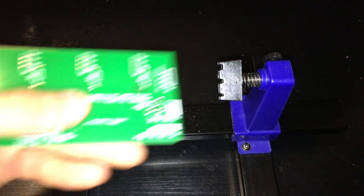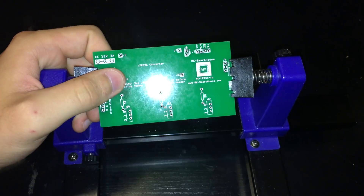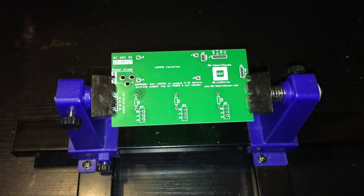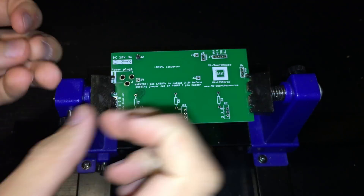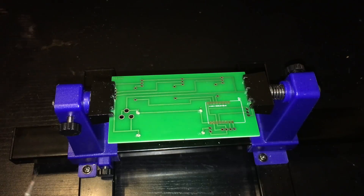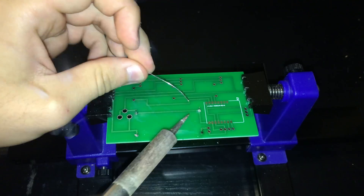Since all the connections are already made on the circuit board, all we have to do is solder the components onto the board. First, take the circuit board and put it into the circuit board holder. You'll see labels next to the component slots — that's what I'll be referring to. I like to solder from the less sensitive to the most sensitive components, so let's start with the 4 single-pin male headers. Put them into slots J1, J2, J4, and J5, then solder them in. If you want to know how to solder, check out my guide for the door sensor video where I went over it in detail.